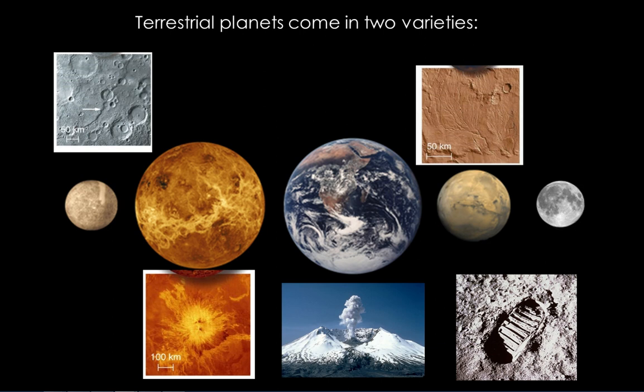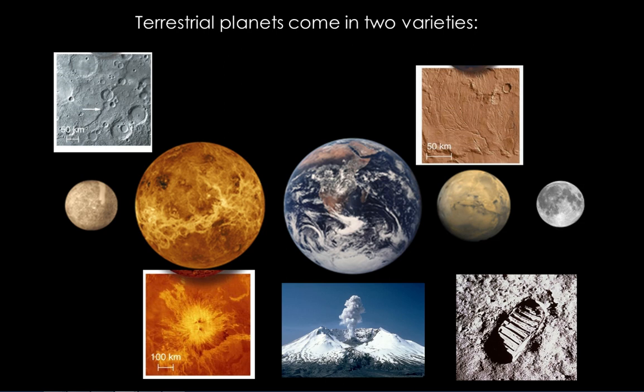So with that in mind, it turns out that the terrestrial planets come in two varieties. So here's some representative pictures from the surfaces of them that will start cluing you into this drastic difference in behavior. So this is a picture from the surface of Mercury, and what you see is craters inside of craters inside of craters. And it's not that Mercury is particularly unlucky. It still maybe gets hit by a large impactor every 50 million years or something like that. But what Mercury isn't doing is repaving its surface.